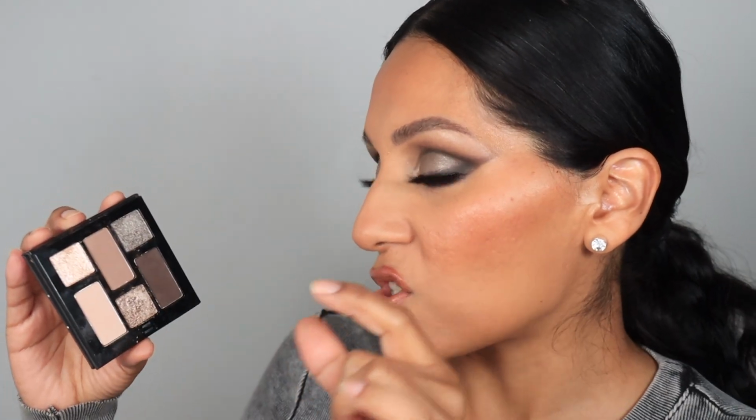And I'm actually pretty surprised. Going back to the size of the pans, at first I was like, I'm so used to the pans of the eyeshadows being the same size, not two different sizes. The shimmers are a little bit smaller and the mattes a little bit bigger. But now I can see, and I would appreciate for the matte eyeshadows to be slightly bigger, because usually these are the ones that I tend to hit pan more than my shimmers. That's me personally. And I like the fact that it does include a window. It does include a mirror.